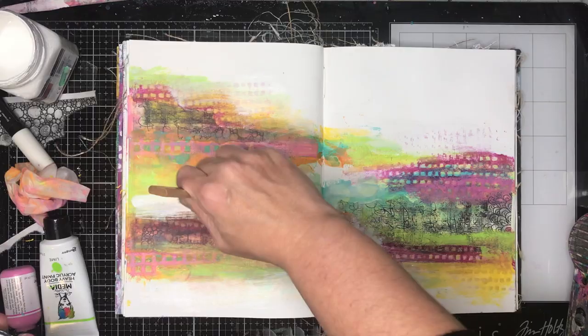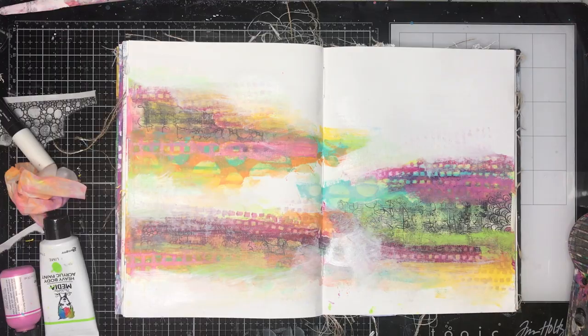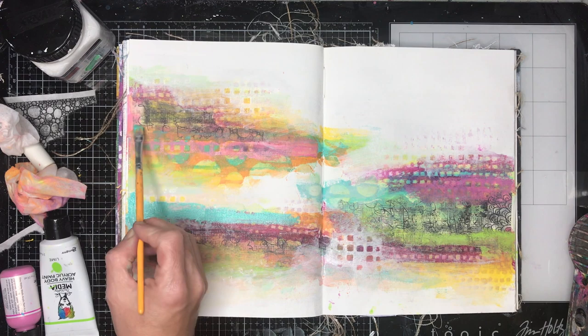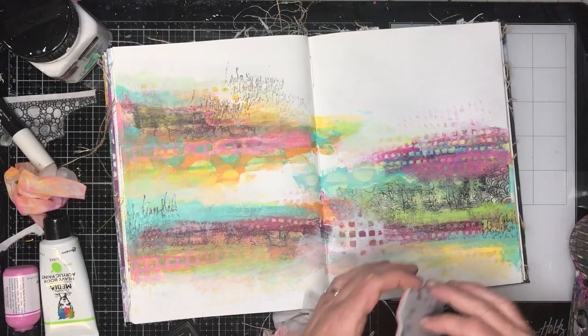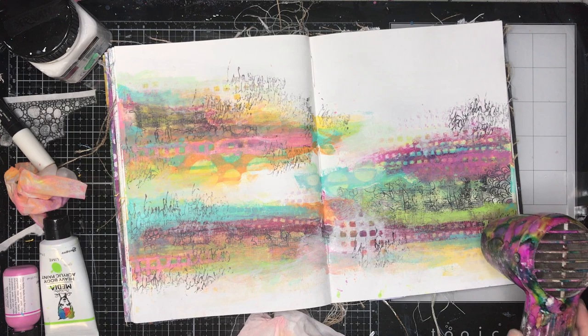Just be aware and think about where you're putting things. This is another technique Lisa does a lot that I find really helpful when working with white space — because I was getting a little carried away, there's nothing wrong with painting back in some white space. That's what I'm doing here: painting in white space where I wanted it again. I didn't want those two pieces on the left joining up, so putting a stripe of white in between helped break them apart. You can then go in with extra stamping and stenciling over the top to break it off — you can be as particular or as loose as you want.